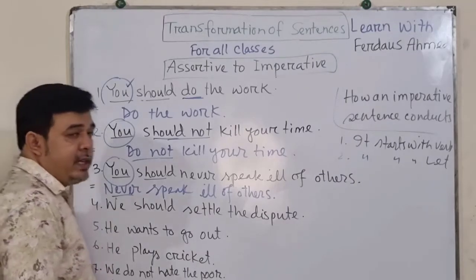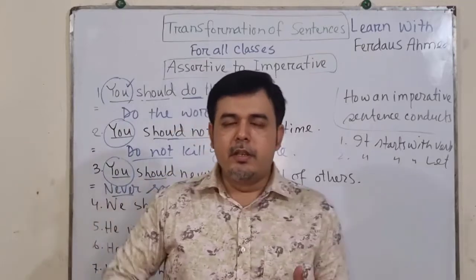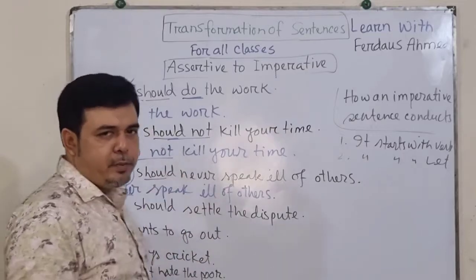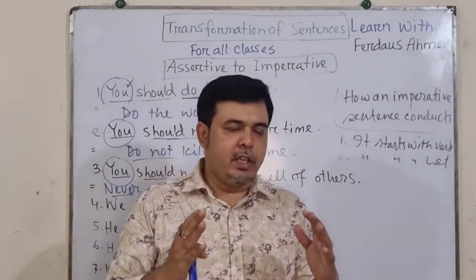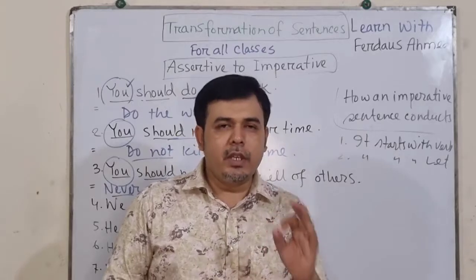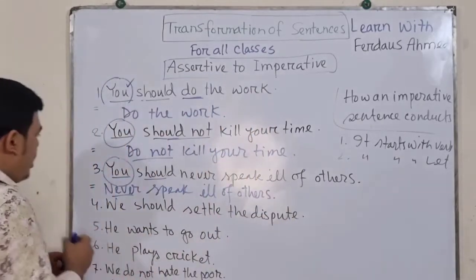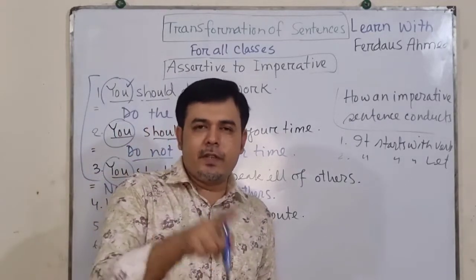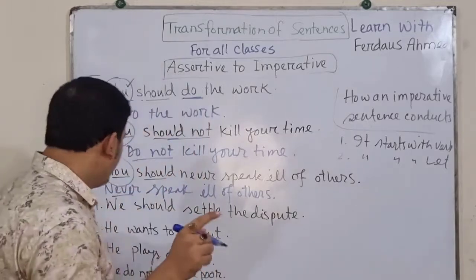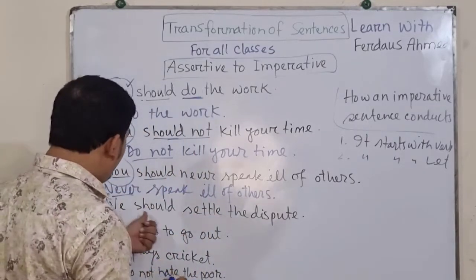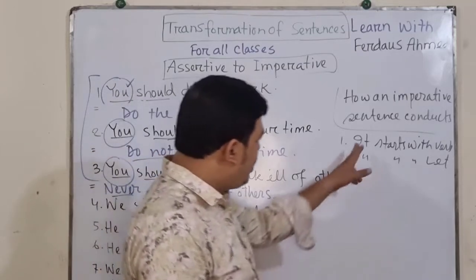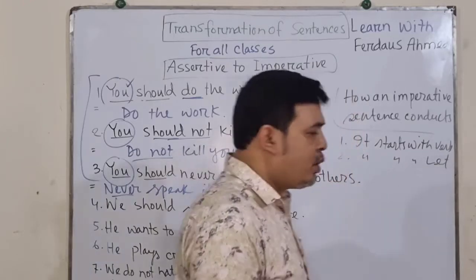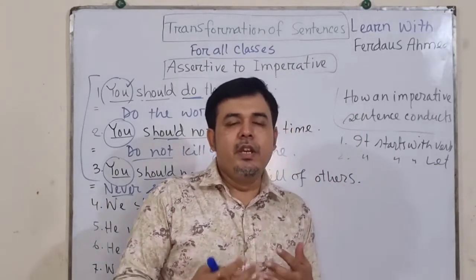So from here, we, he, we, they. We can see that sometimes it is first person, sometimes it is third person. So whenever you get first person and third person, at that time you will have to think in a different way. Why? Because for second person the rule is the same, and for third person and first person the rules are different. How is the rule? We should. We first said that we will start with a verb, or another form is we will start with let. So now it comes to the turn of using let.